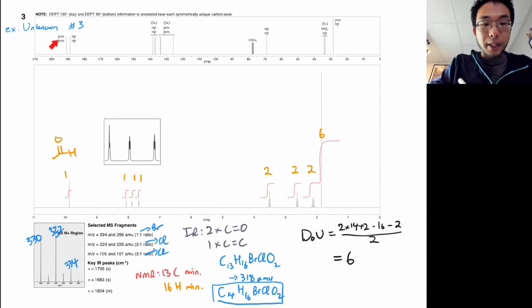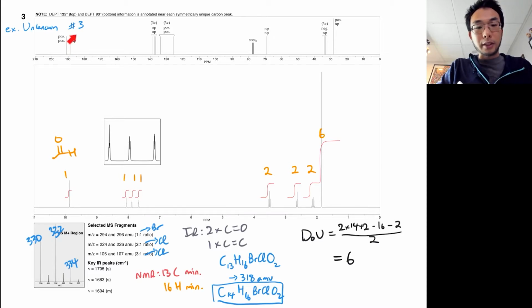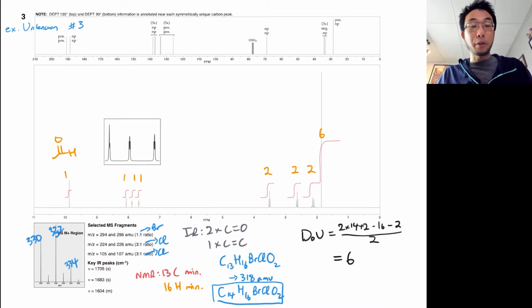Secondly, the DEPT NMR information here is a little bit small to see, but the left signal is positive for the DEPT 135 and the DEPT 90. And the right signal has no peak, so just no signal for the DEPT 135 and DEPT 90. So that's the case for all of these. It's DEPT 135 in the top row, DEPT 90 in the bottom row. What that tells me is that these 2 carbonyls are not the same, right? They're not both ketones and they're not both aldehydes.